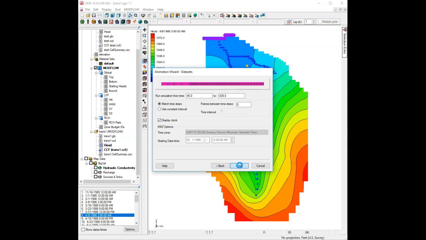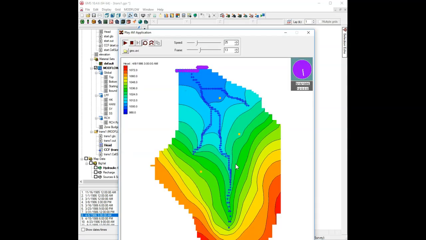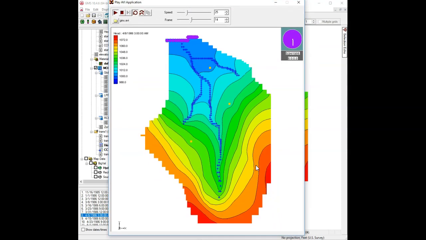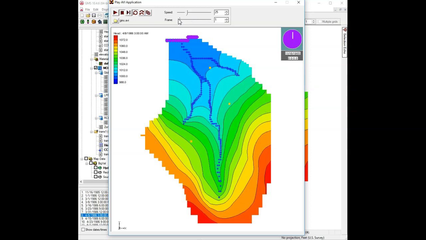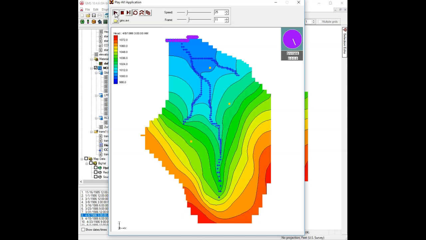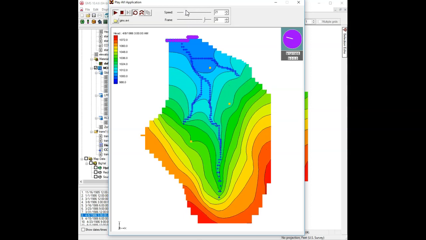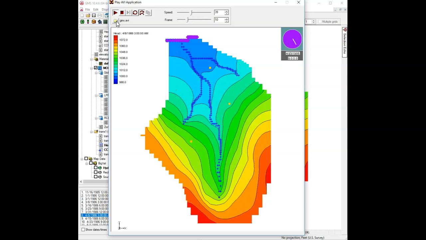Then I click finish, and what this does is it basically records a video and puts it in a Microsoft video file format, and then it launches this little AVI player, and this just allows you to play that. It has a little clock here showing the date and time, and you can always pause this. Let's do stop, and then you can grab this frame, this thing here, and it'll cycle between the frames. You can adjust the playback speed to speed it up or slow it down, and you can have it go forward and then back in time if you want. That's kind of nice, and then it tells you where that's saved.